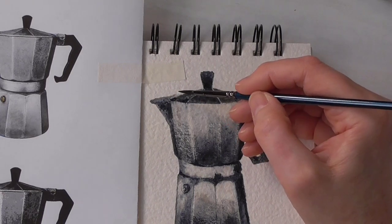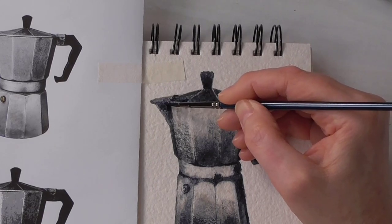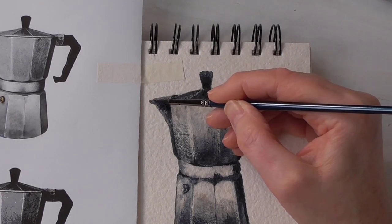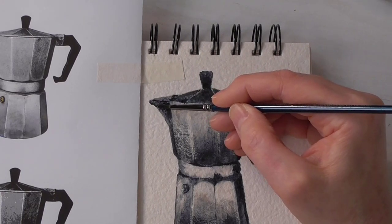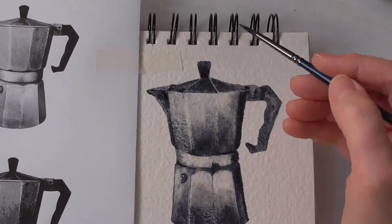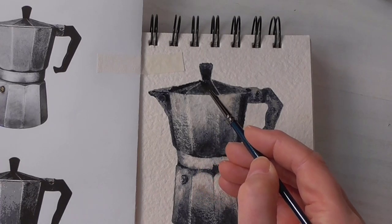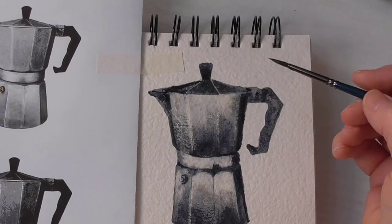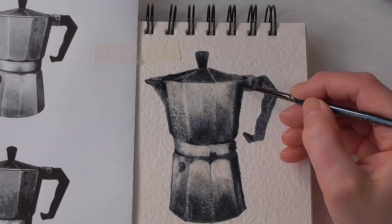I know I'm not following my tonal map exactly, but that's because I'm making a correction of something I did wrong. So sorry about that. And there's a little line there which signifies a sort of lip. I'm going to put a sharp accent on the lip of the jug there as well. Okay, that's a bit better. Right, I feel that's sitting a bit better now.